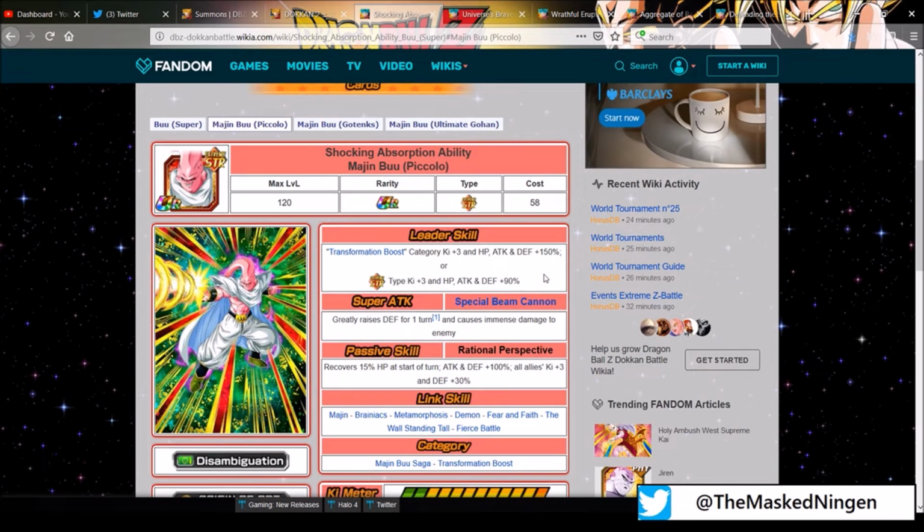So the Piccolo absorbed Boo, he now gets the special beam cannon, which greatly raises defense for 1 turn, causes immense damage. He recovers 15% HP at the start of the turn. Attack and defense goes to 100%, so 20 extra there. All allies key +3 and defense +30%. So that is a very, very useful transformation.